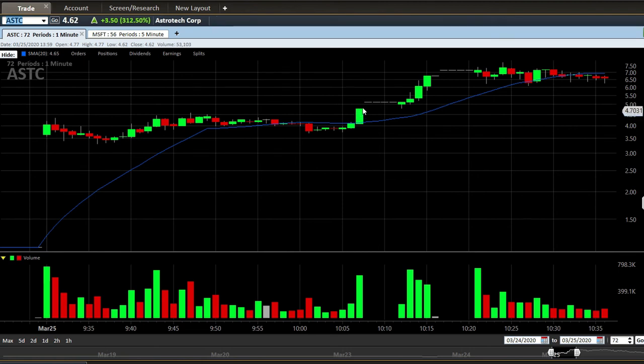I ended up holding, and when it unhalted, it was at 15.2 or so when I sold. I wasn't sure if it would drop again. As we can see from this line, we're way above the support line. Then I bought in again on this candle at 15.45, and held until about 6.8. I wasn't sure, honestly. That was a pretty decent move, and then it gapped up again. There was a halt, and it got to almost 7.2. Incredible, honestly.